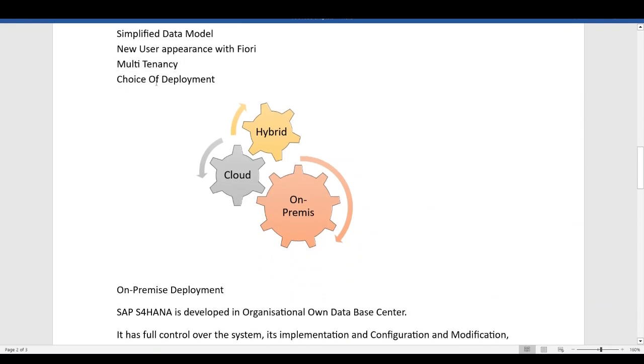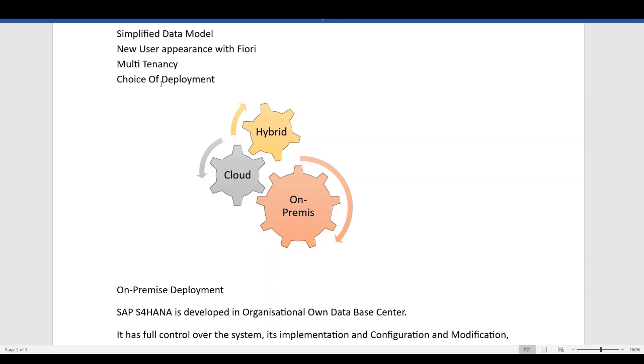The next point is the choice of deployment during the implementation, or during the migration of data from ECC to S4 HANA, or from a non-SAP or legacy system to S4 HANA.